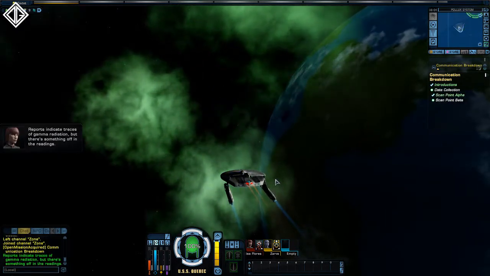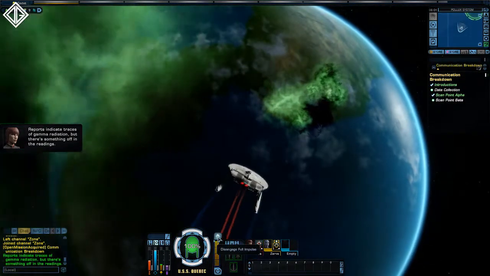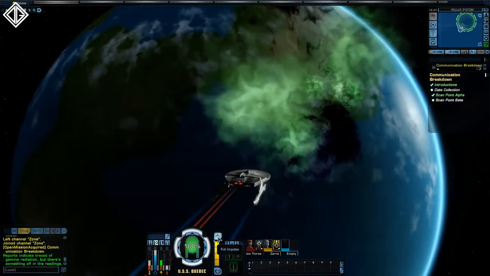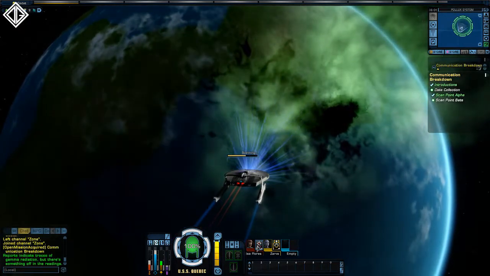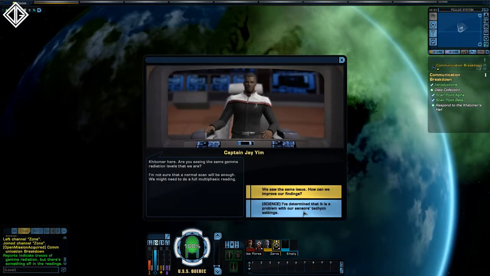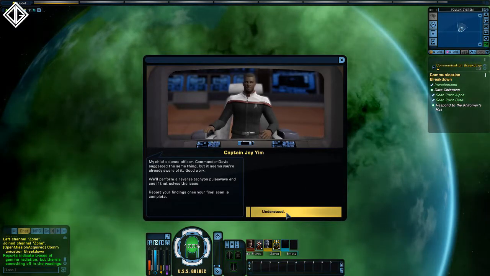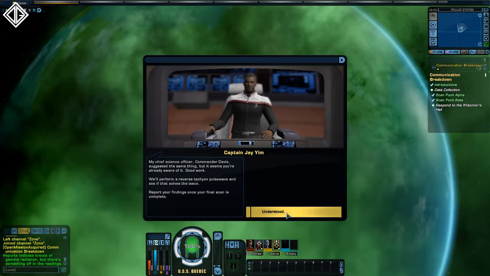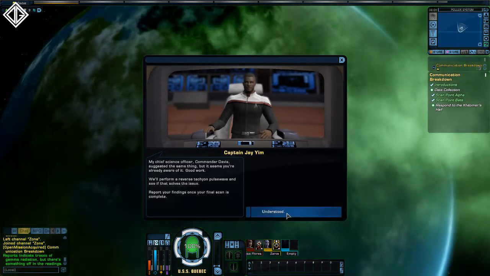Reports indicate traces of gamma radiation, but there's something off in the readings. The same gamma radiation levels that we are? Chief Science Officer Commander Davis had suggested the same thing, but it seems you're already aware of it. Good work. We'll perform a reverse tachyon pulse wave and see if that solves the issue. Report your findings once your final scan is complete.